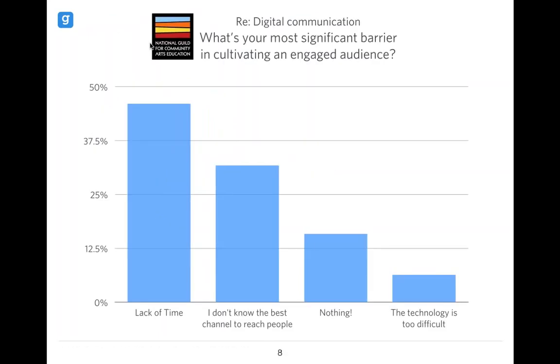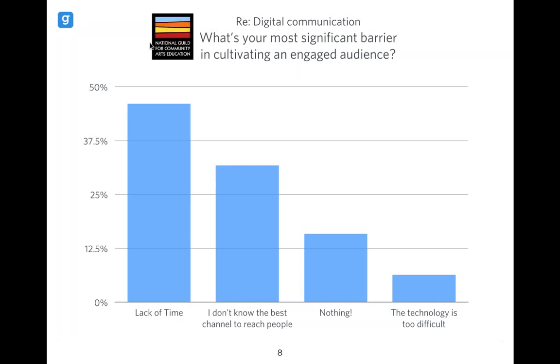So while a lot of us are using email to communicate with our memberships or our audiences, we're not necessarily taking into account the fact that most of those emails are being opened on mobile devices, and you can guarantee that social media is also majorly being consumed within apps as well.